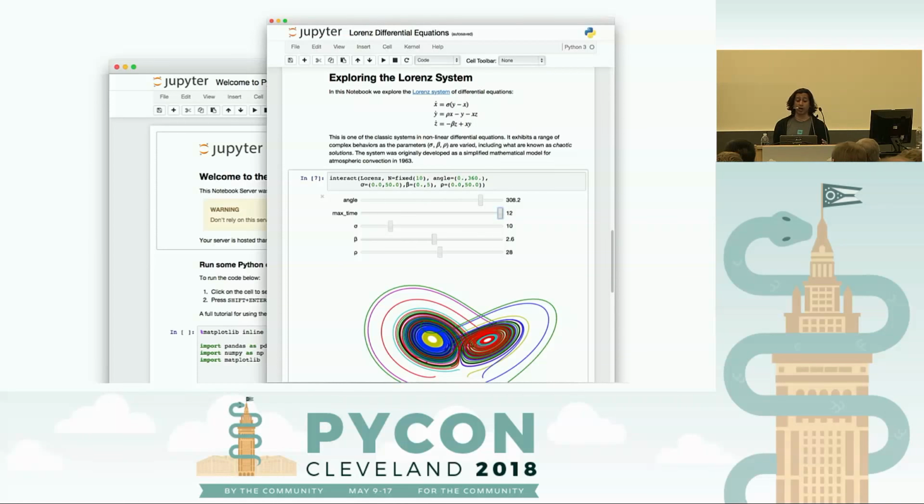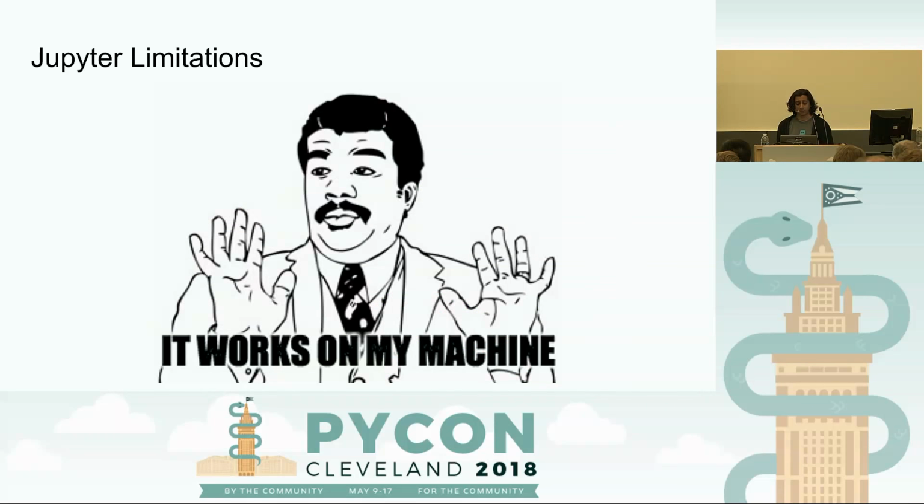So this is a picture I got from the Project Jupyter website. So you see we have some text, some formulas, some live code, interactive sliders, as well as some visual output. And we can use all of these components as building blocks when we're going to document our data science methodology. And then we can also pass these notebooks around when we want to share results with colleagues.